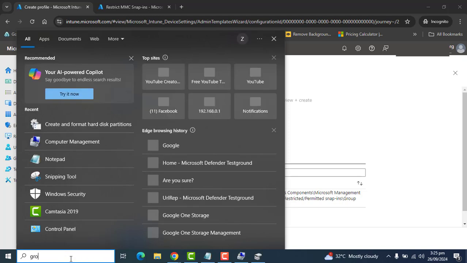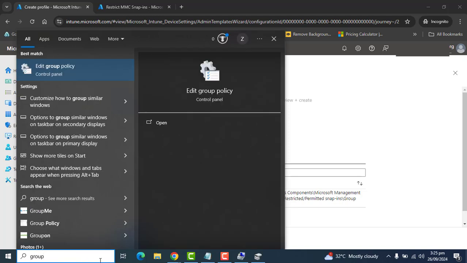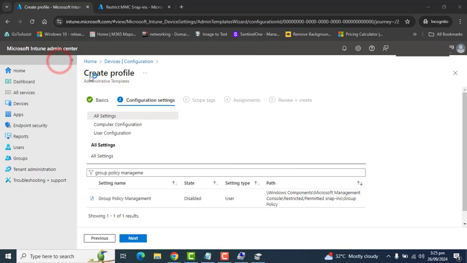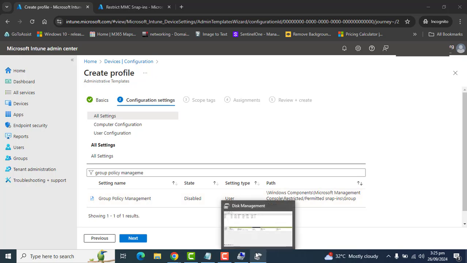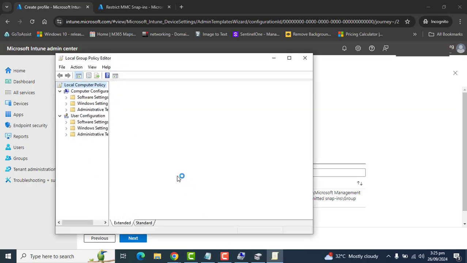Let me show you what Group Policy is and where it is. Here I have typed group and got the option to edit group policy. So once we set this group policy configuration to disabled, users will not be able to change any setting related to group policy management.